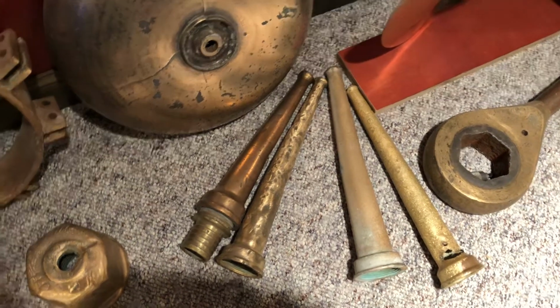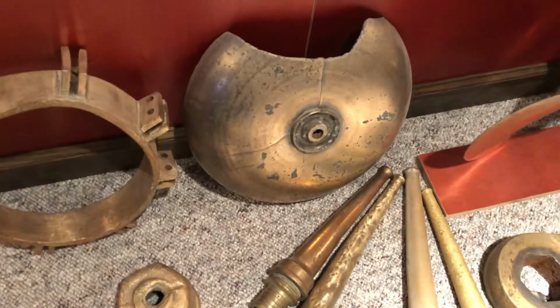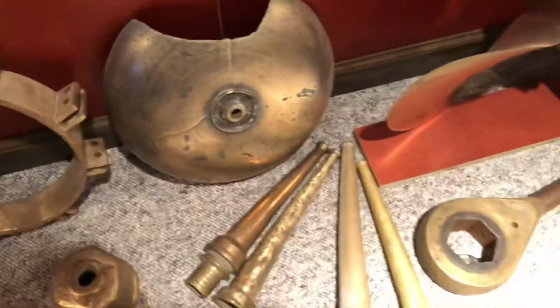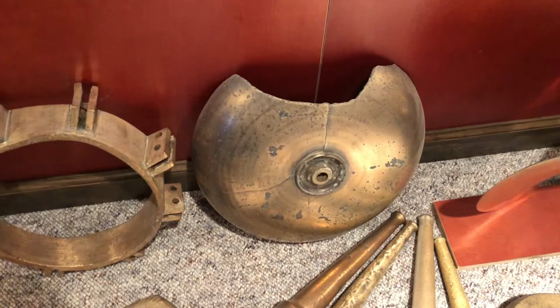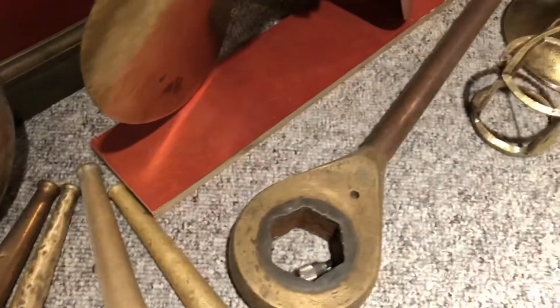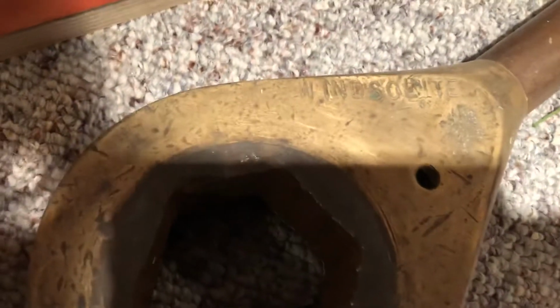Got those outside. This is a general alarm bell that I found just south of the wreck of the Juliet. So I believe that came off of the Juliet when it sunk in the St. Clair River. That would be just about where Vandenberg Street would hit the river, kind of near Mercy Hospital. And this right here, this wrench would be used on the hatch covers, and it's off of the tanker Winds of Light.